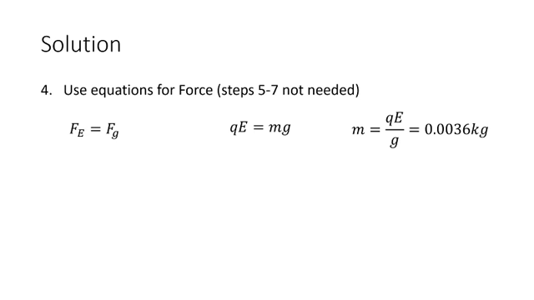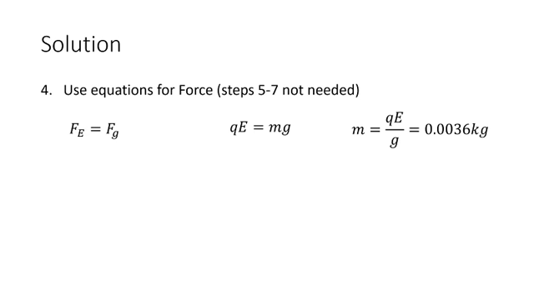So that's QE over g, and when I plug that in, I get 0.0036 kilograms, or 3.6 grams, which is a reasonable answer for the mass of a ping pong ball. It's in the right range. It's nice because those are numbers I just made up, and then I checked to see if it worked, and it worked out. It doesn't always happen that way. Sometimes I solve it and say, wow, that is an 8-pound ping pong ball. Maybe I'll change it to a bowling ball. But it didn't quite work that way this time, and it came out the correct way.